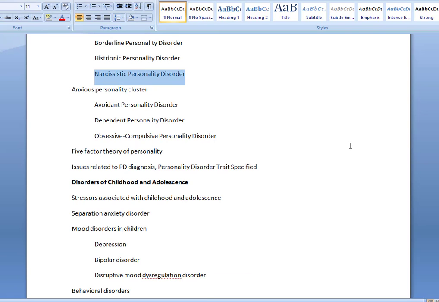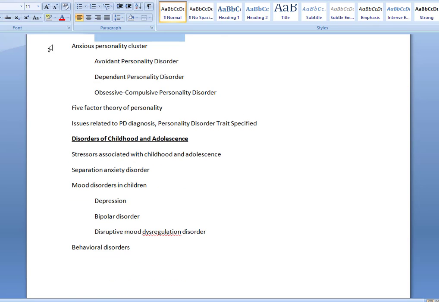All right. And then narcissistic personality disorder is a combination of excessive self-esteem combined with a lack of empathy for other people. So we talked about the myth of Narcissus, who fell in love with his reflection in a pool of water and died because he refused to leave. Of course, that's a myth, but you can see some pretty significant dysfunction in individuals who have narcissistic personality disorder. Basically, they view other people as objects to be used for their own pleasure. They have very little sense of the perspective of another person, understanding how their actions impact other people, and are just generally very difficult people to be around.